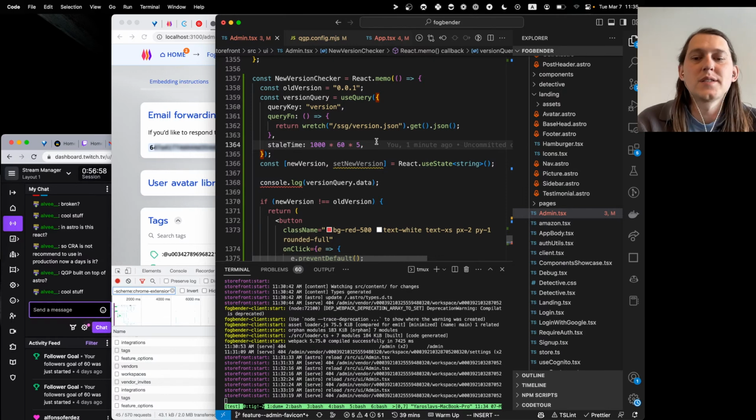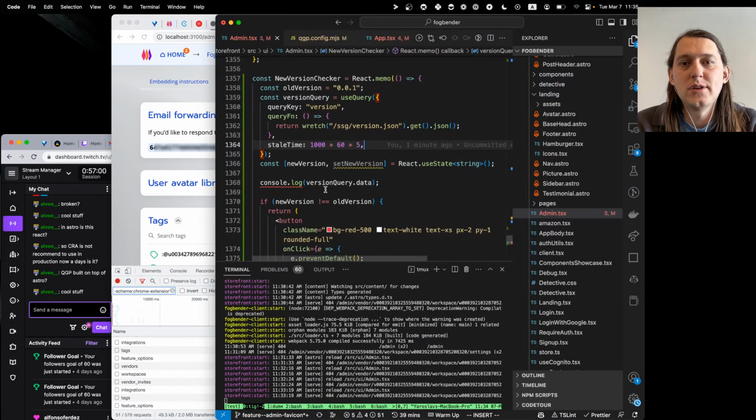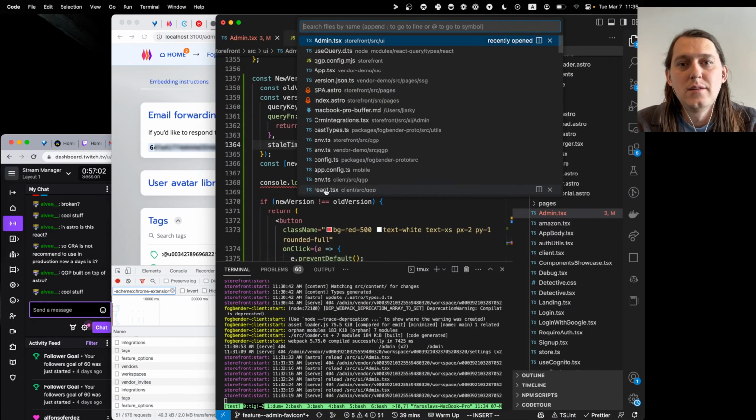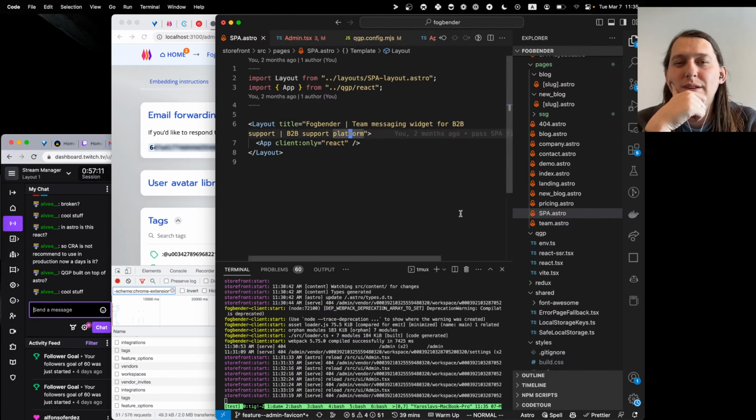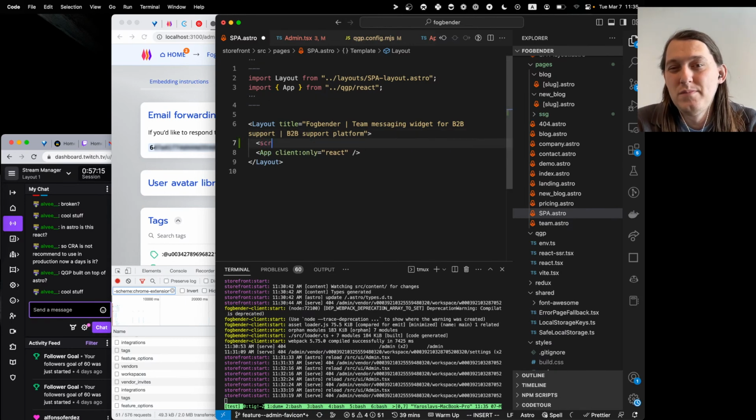We are not running SSR for these pages, so the only thing that is getting SSR is this, and we could do something like that, like window dot old version equals 123, right?